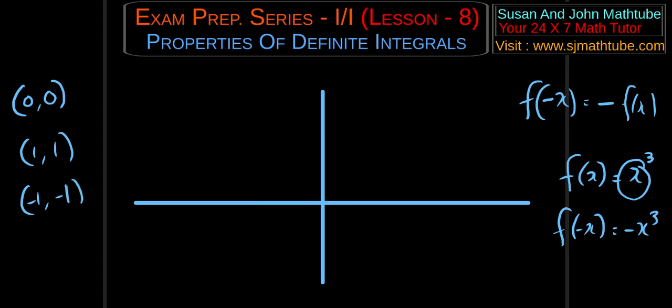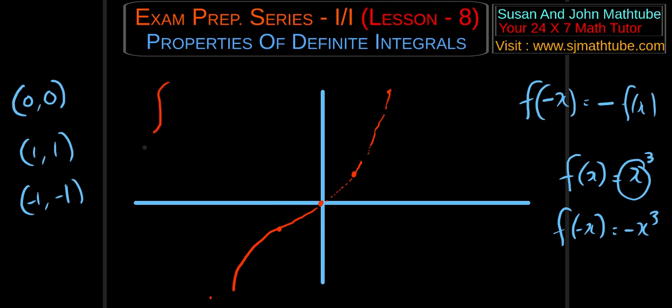So what happens is, you get 0, 0 over here. And for 1 you get the graph here. And for minus 1 the graph will be somewhere here. And for 2 you get the graph at 8. And for minus 2 you get the graph at minus 8. And correspondingly there will be many values on this side, and you'll keep on getting values. And I can see the graph coming out. It's called a semi-cubical parabola.